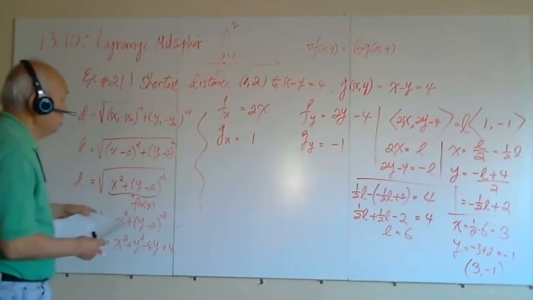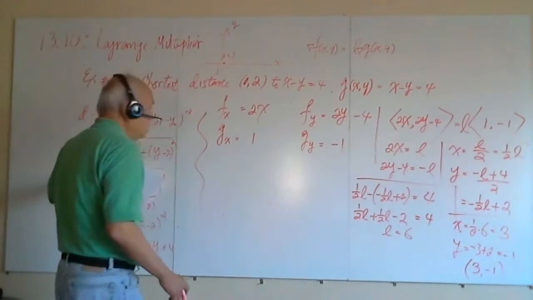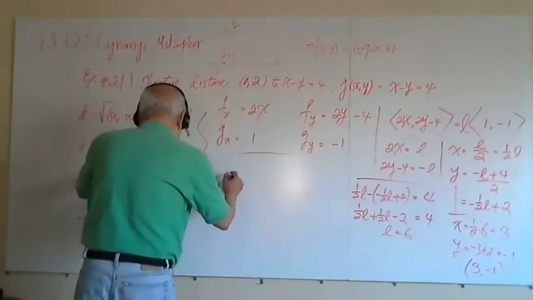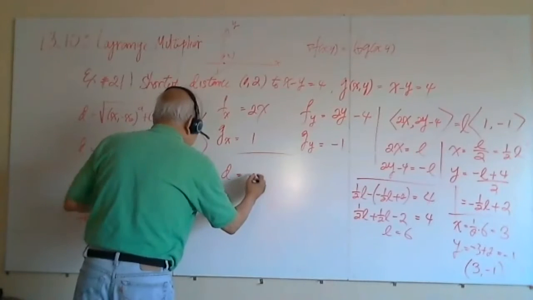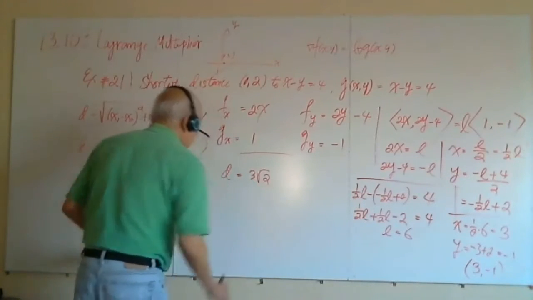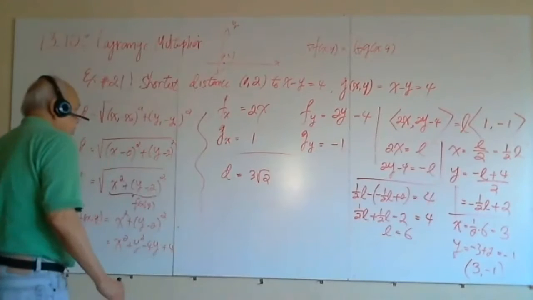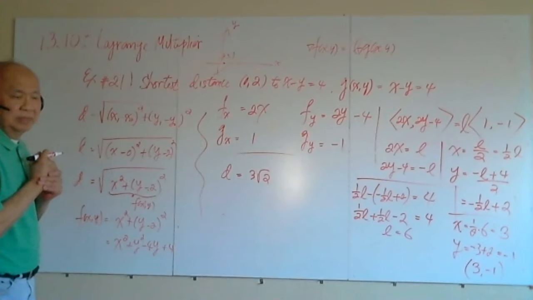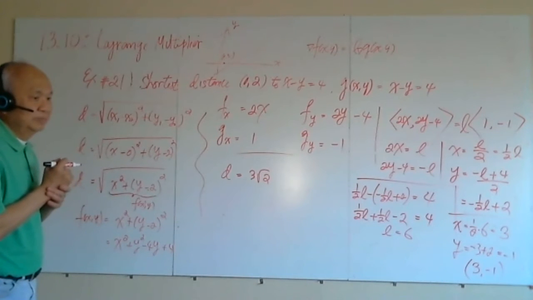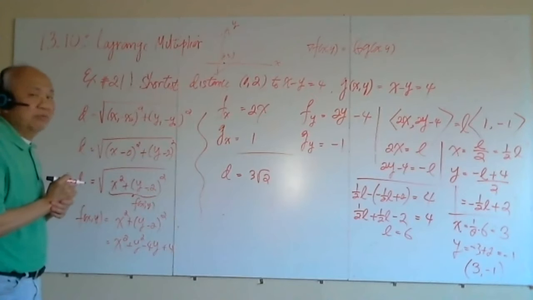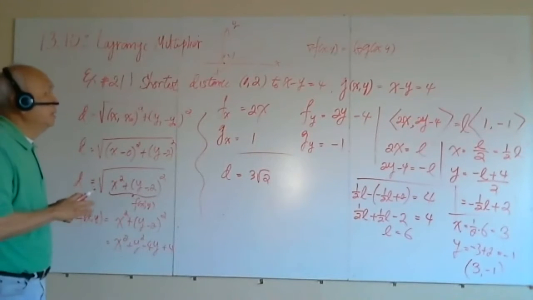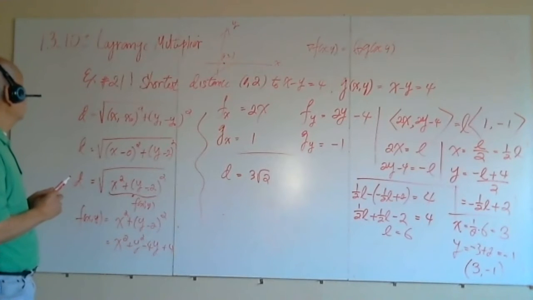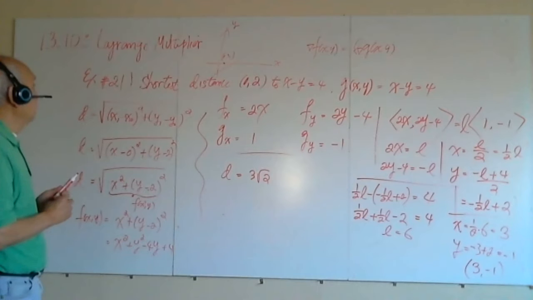So eventually, if you plug everything in here, go ahead and do your own calculation. You get that d here is equal to 3 square root of 2. You can double check with the text. Make sense? Everybody okay? Good. Any questions so far? Okay, I think that concludes our discussion about Lagrange multiplier.